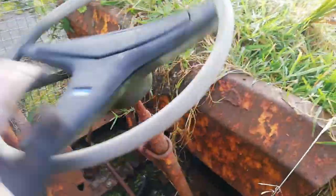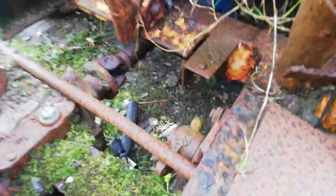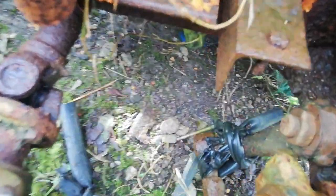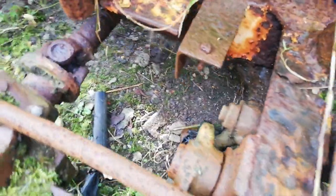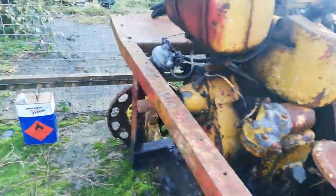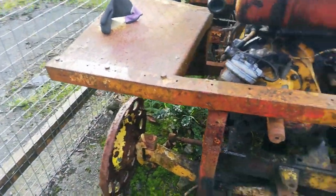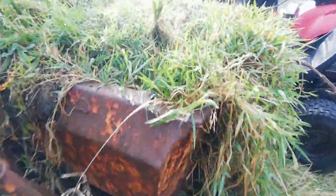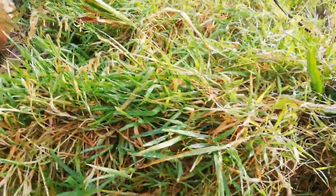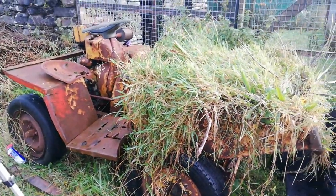That's the play in the steering, by the way. I believe that was held together with inner tube. Yeah, that came apart when I had a full load of blocks in it. Luckily that rim on the back tends to act as a brake when it cuts into the ground. And if you don't put too much air in the tires so it can't run away too quickly, it helps. Bottom of the bucket's rotten out as well, there's a huge hole in that. So yeah.